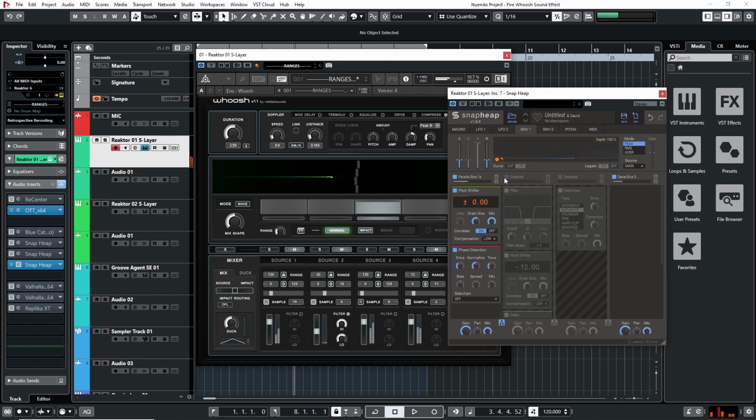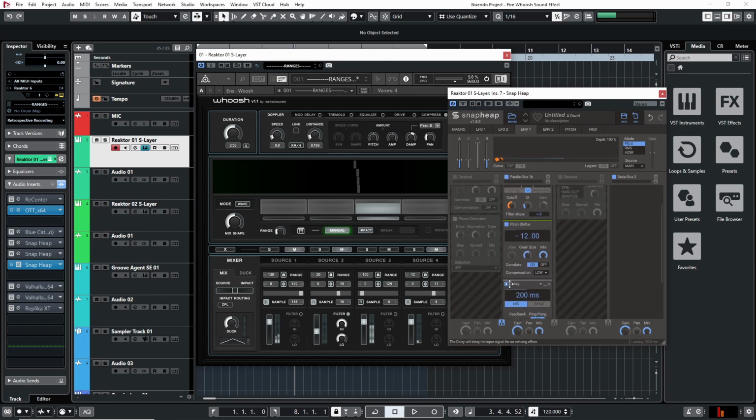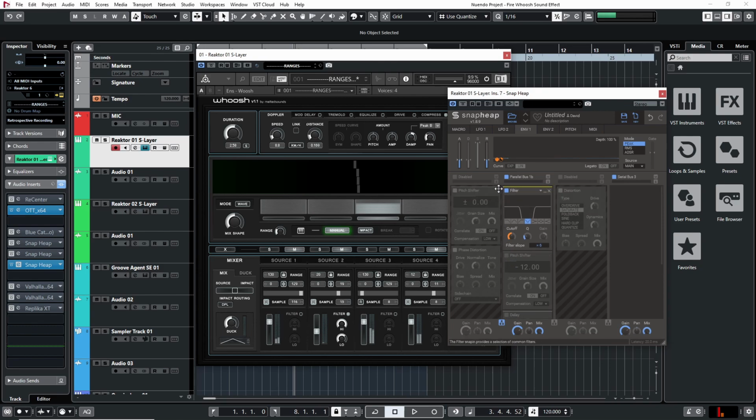And yeah, so that's basically what I started with. The next thing I did is I added a parallel. I wanted to parallel two versions of this. So the first sound is going through here. That's the sound we just did. The next sound I wanted to process independently. So this is what I was working with.